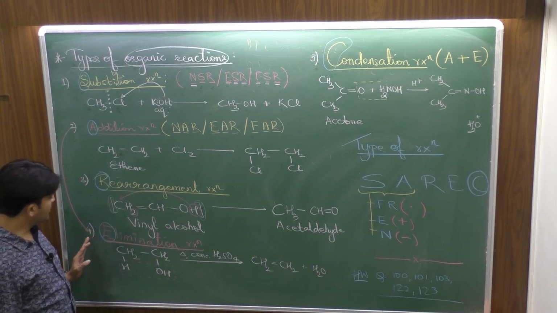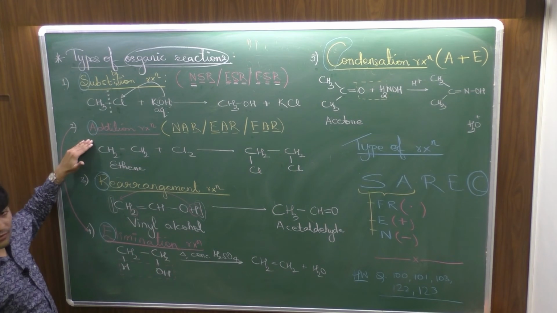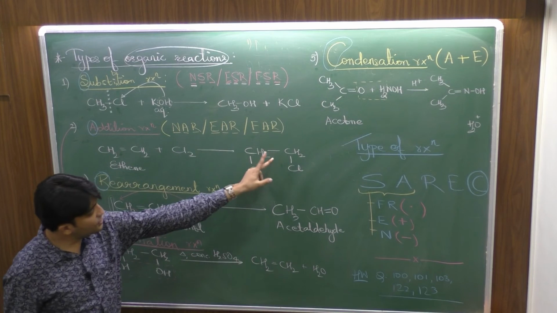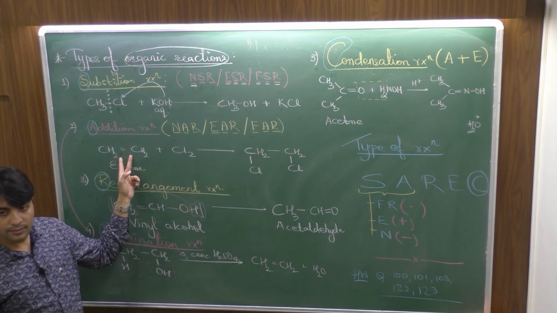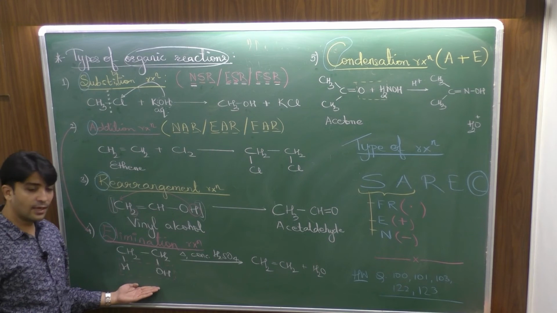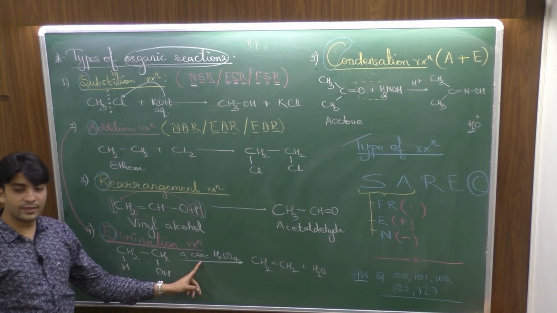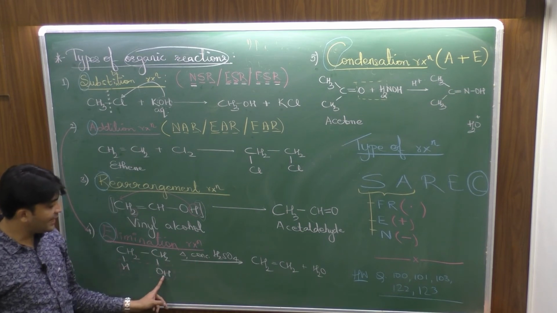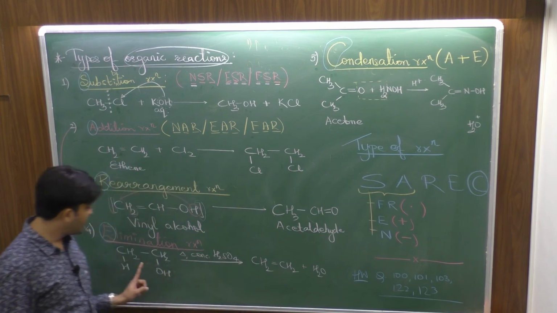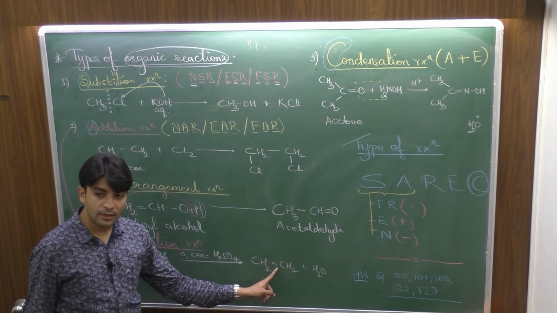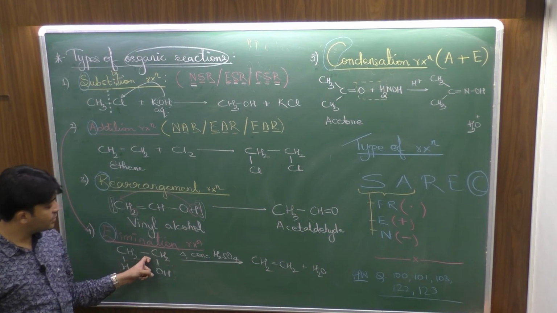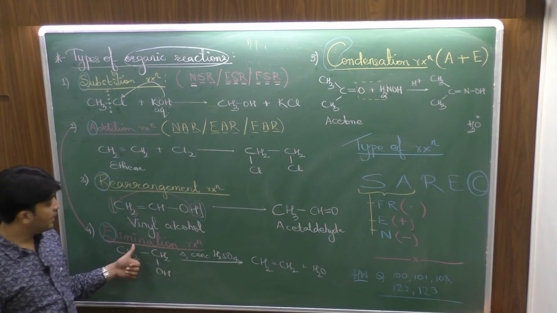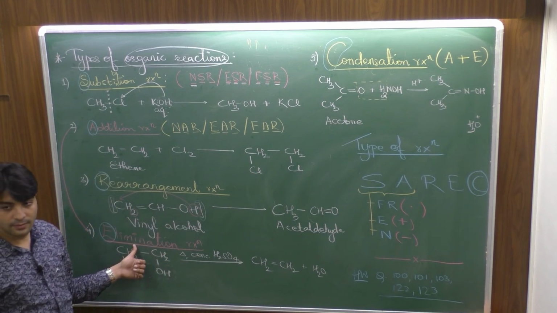Next, elimination reaction I can say is simply the reverse of addition reaction. In elimination reaction, the single bond should get converted to a double bond. So that's what is happening here. I have an alcohol compound heated with concentrated H2SO4, a very strong dehydrating agent. The H and OH eliminate as water, thereby converting this single bond to a double bond. So reactions involving conversion of a single to a double bond, a formation of a pi bond, are called elimination reactions.